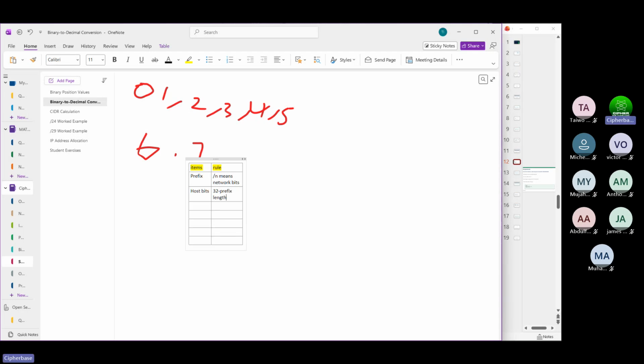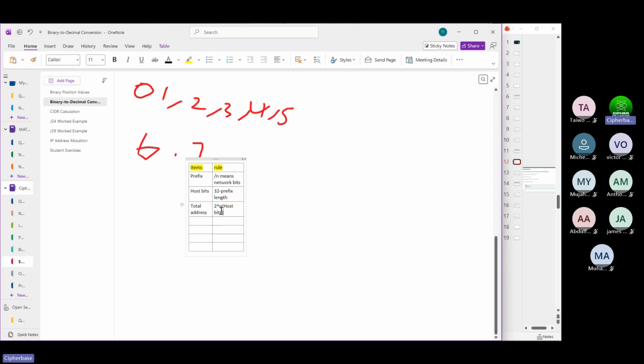Length. Okay, yeah, I think it's correct. So under this now, we have what is called total address. In front of this, under the rules, of course, we have 2 raised to power n. Please, what we are doing is very simple. It's not hard. 2 raised to power n simply means host bit.